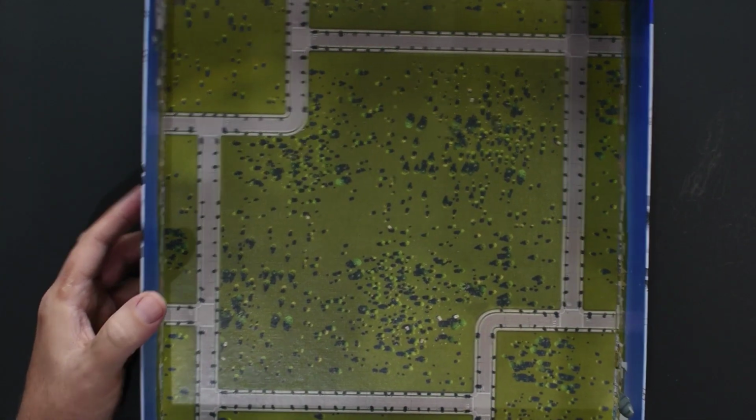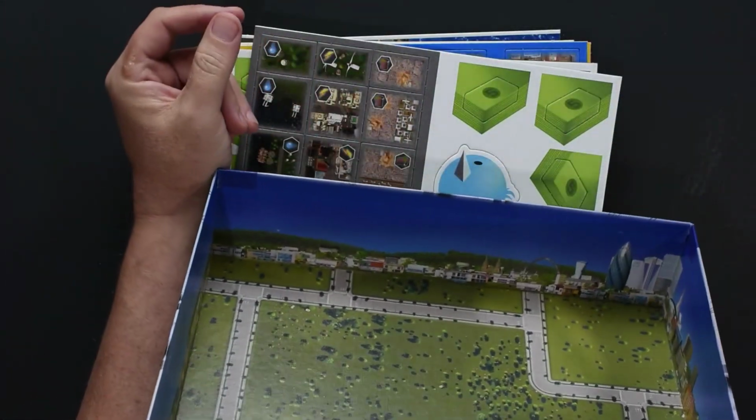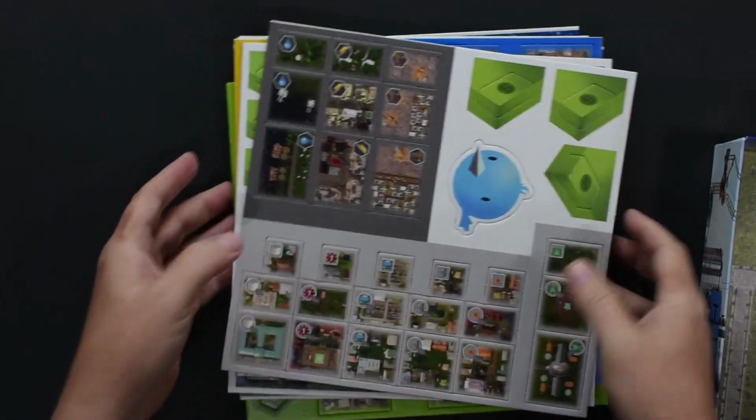Then the bottom of the box actually has this in it. That's kind of cool. I like that. Not just a blank cardboard box bottom. So that's pretty sweet. Put these back. Then we've got some cards. Got some decks of cards here.